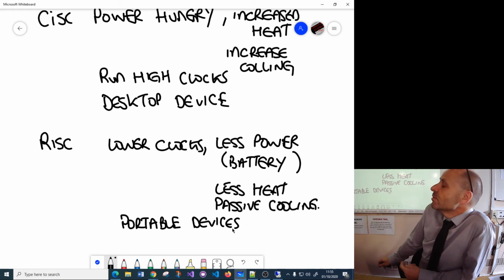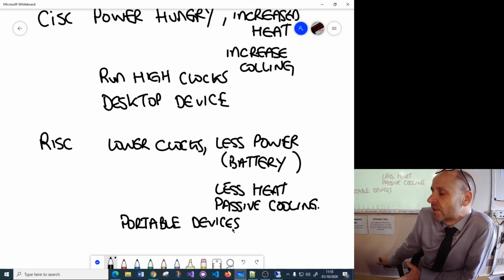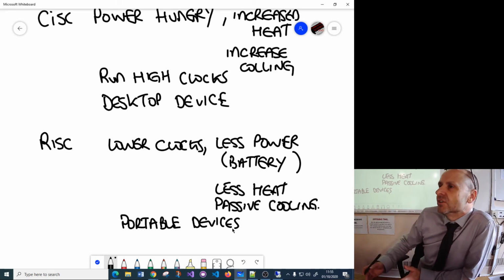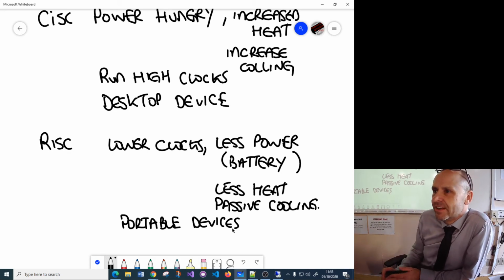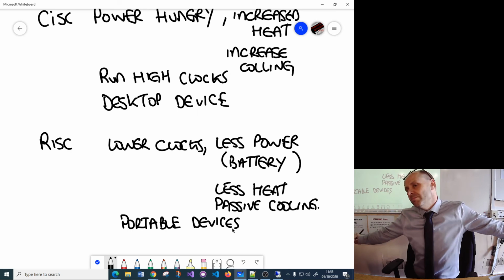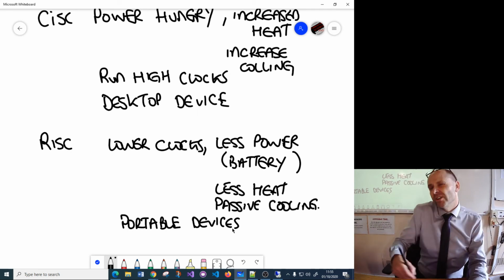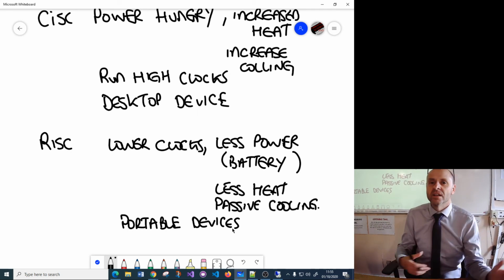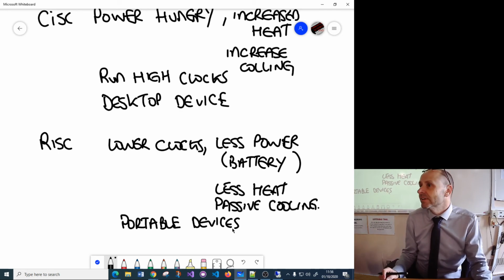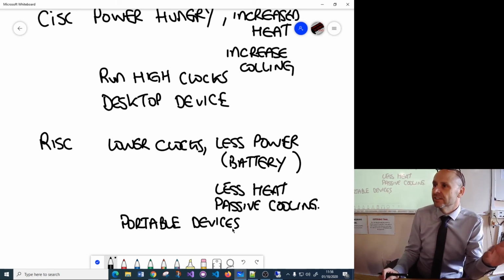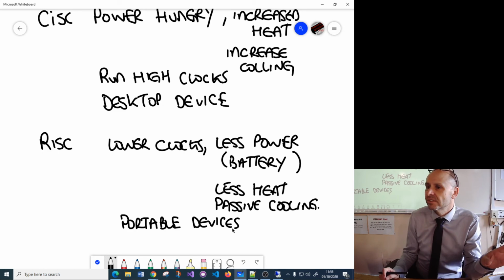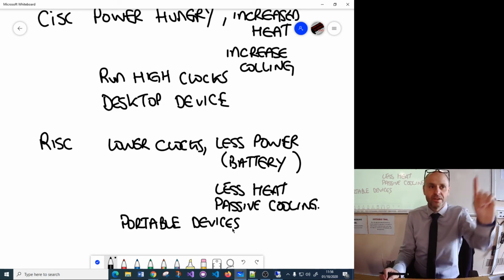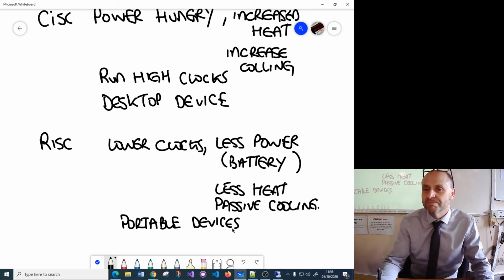Yeah, so they're more suitable for portable devices. It's a completely different strategy. You're just saying, I want to be very good at doing a few things rather than having this incredibly massive instruction set that, what you actually find, is that the compiler doesn't use half the instructions anyway. So you're dedicating silicon to instructions that are hardly ever used, apart from that weirdo programmer who needs to use that specific instruction.